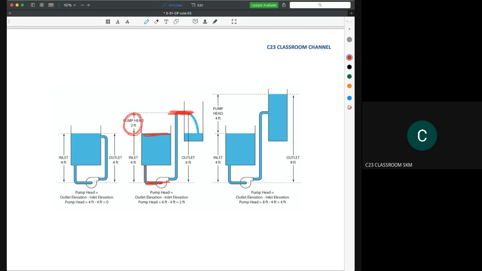And then like this one, we have a level here and we have a water level here. So this is the pump head. In our syllabus, we will use SI units, so everything will be shown in SI units, whether it is meter, centimeter, or millimeter. So this is for your reference, how to take the manometric head.